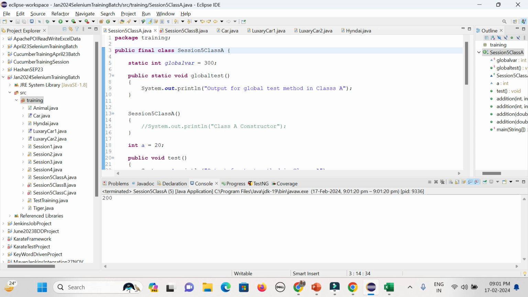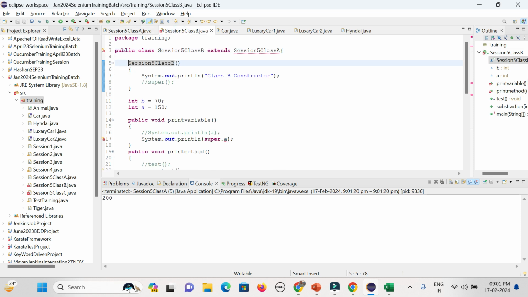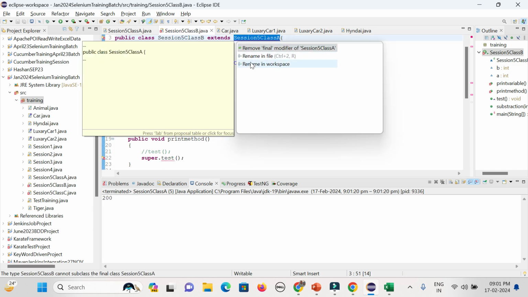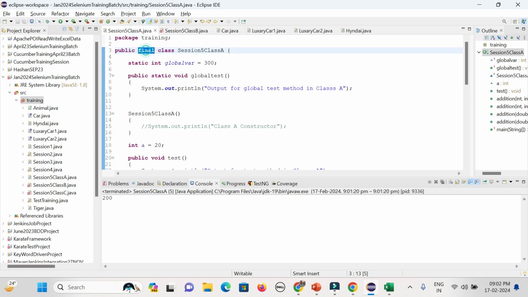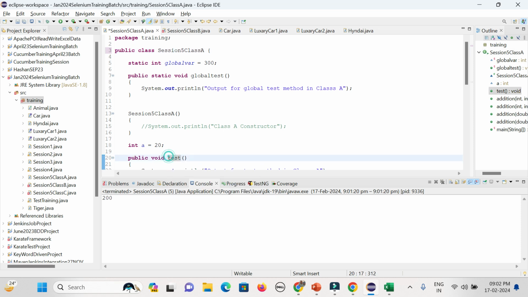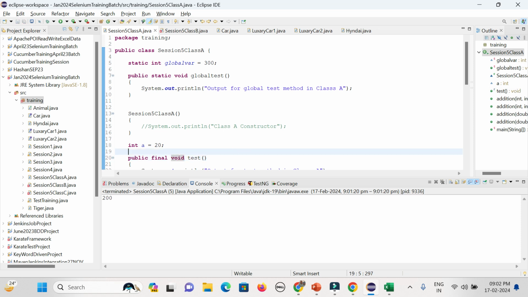Okay, so I will go with here. I can create, maybe that's fine. Let's go with that. Okay. So I have declared integer a and public test method, right? But in case I want to access them, I need to always create an object or instance first. Then I can call them, right? Either the variable or the method. Okay. Let's comment it out.